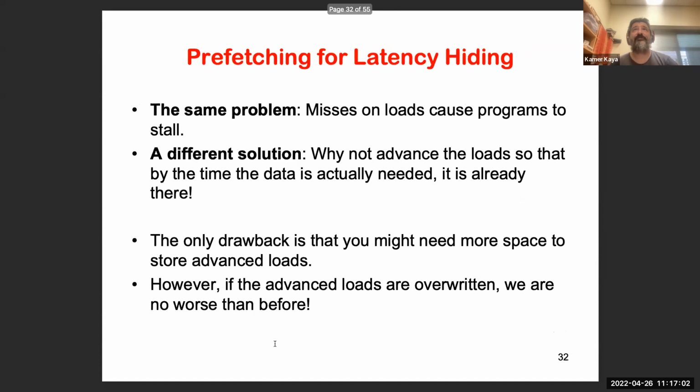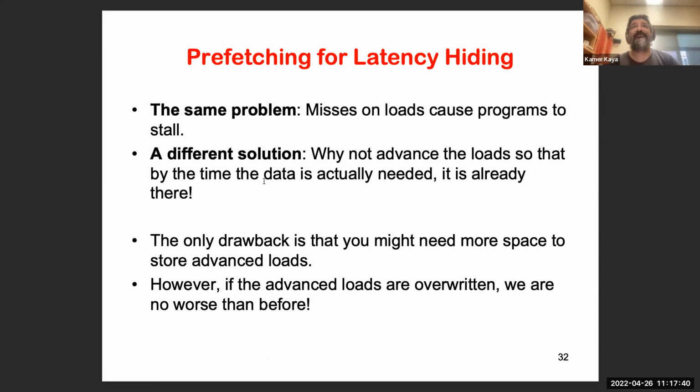Okay. So prefetching, well, this problem is the same. You miss on data loads and you wait, right? And multi-threading was hiding the latency. So here there's a different solution. If you know that you will miss on the next data load, you can make it early. You can bring it to an early place in the timeline and say, okay, I'm performing it here. And after that, whenever you need it, probably you will wait less. Maybe you won't even wait.